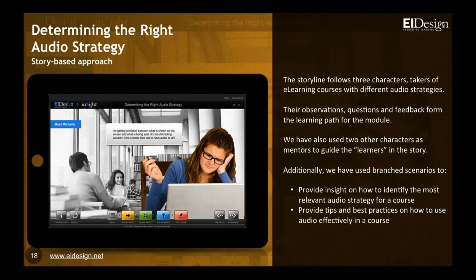But remember, they are not experts. So we did need a couple of people who could help them when they were not quite certain how to move forward. They could also provide the guidance and the cues in determining what would be the best way possible, what kind of guidelines would make sense, and so on and so forth. So here we have added the component of branching within the primary narrative that you see. So again, the idea of starting with a challenge, characters that people could relate to, sometimes with the best of the effort, the strategy may or may not become the most appropriate one. And as I show you the example, you'll see how they go through evaluating a given strategy.